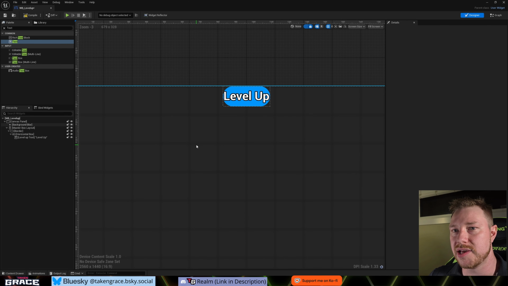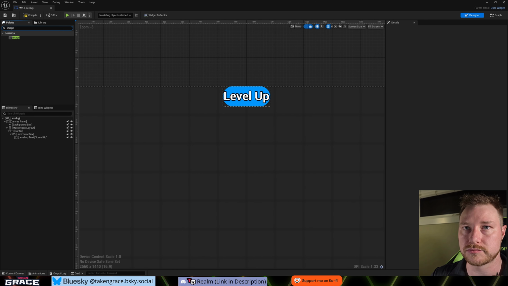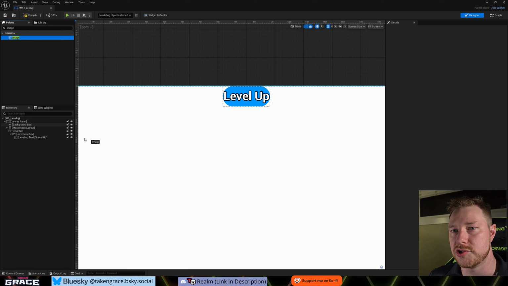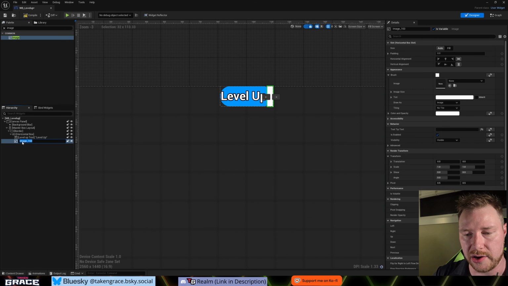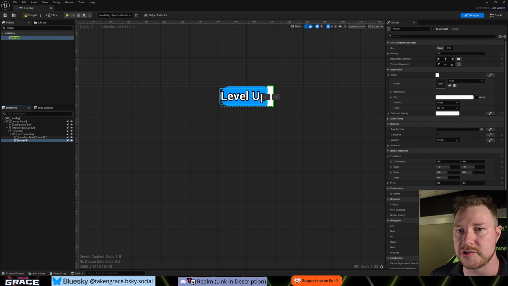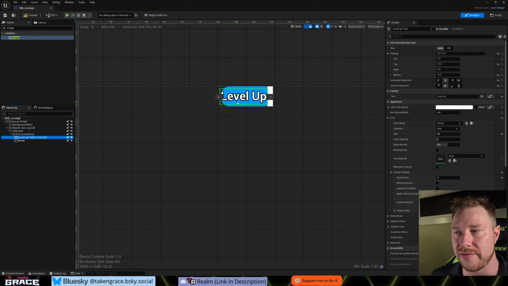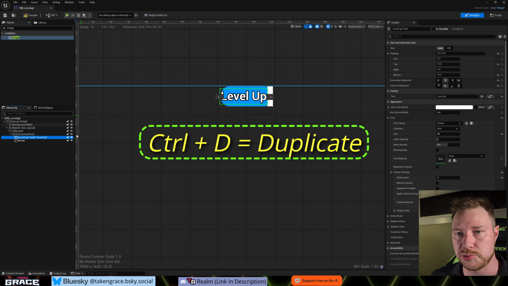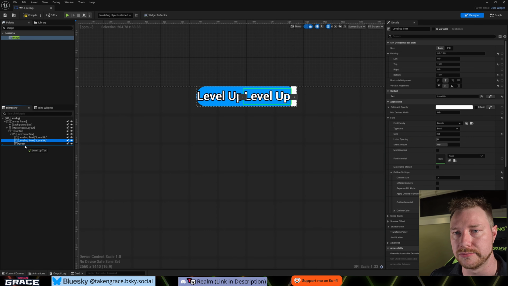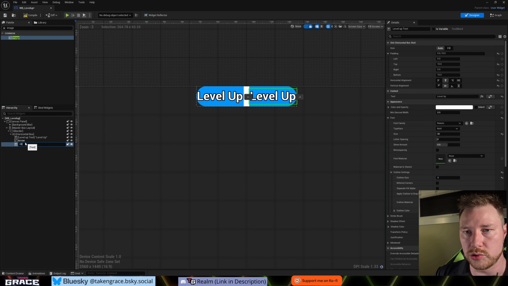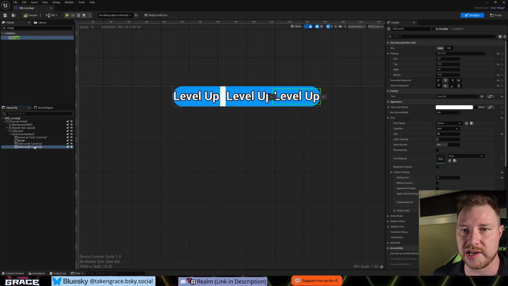Let's add those arrows in here. We're going to add an image to the horizontal box. We'll call this arrow. We're done with the level up here. I think we have everything we want there, so we can hit Control D to duplicate, and we're just going to move this on the other side of the arrow. We'll call this next one old level. We'll duplicate that once again and call this new level. Sorry, old level will actually go on this side of the arrow, pardon me.